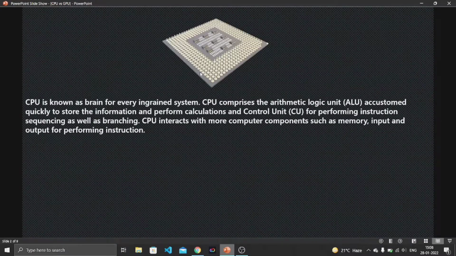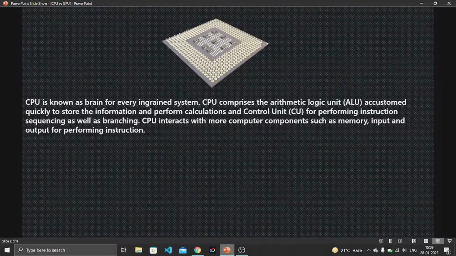So moving on, the CPU is also known as the brain of every embedded system. So basically, just like humans have a brain which controls everything, similarly, the CPU is the brain of every electronic device that we see around us, performing complex logic. Starting from a mobile phone to a very large computer, to even a calculator performing simple calculations, all have a CPU in them which helps them to control complex calculations.